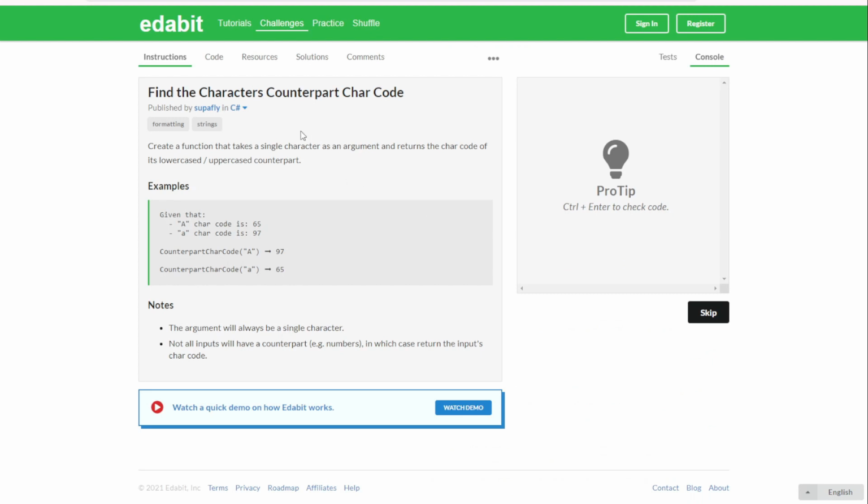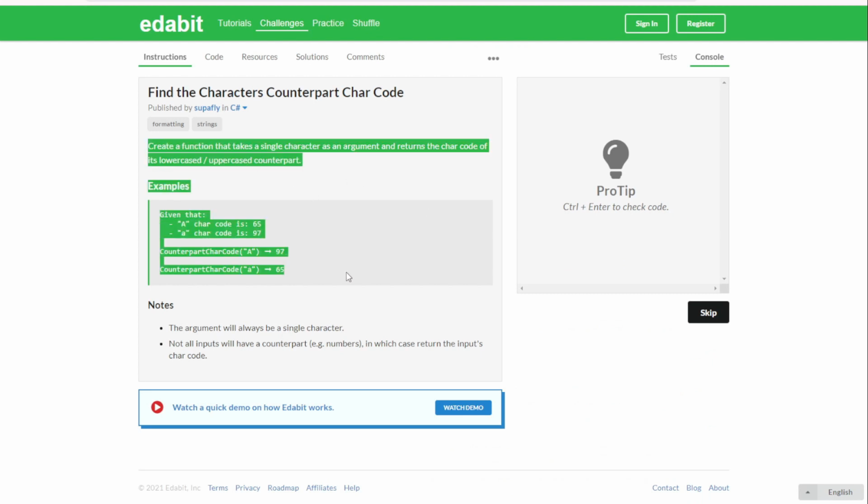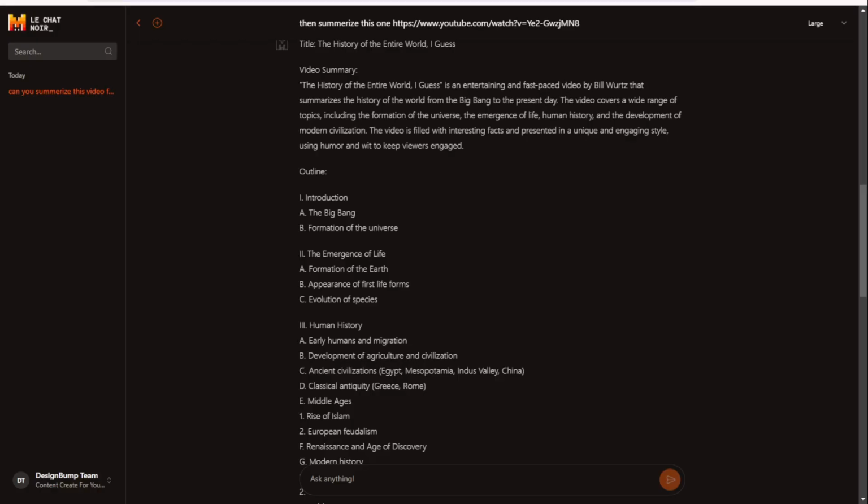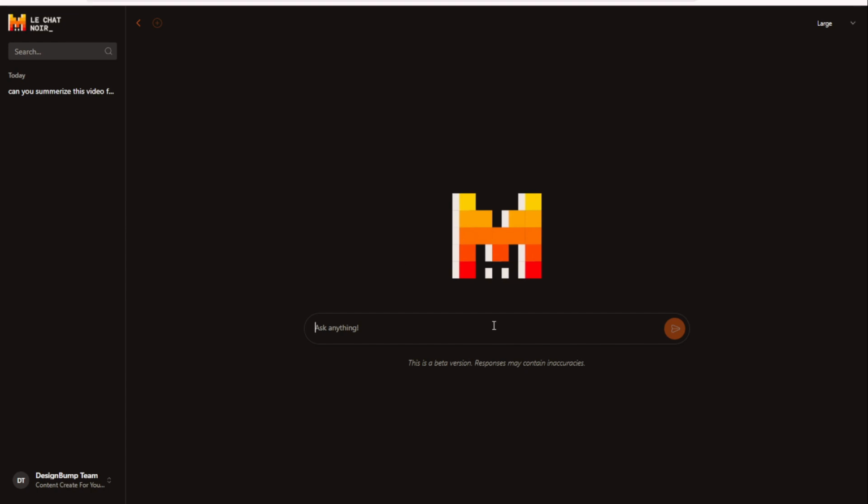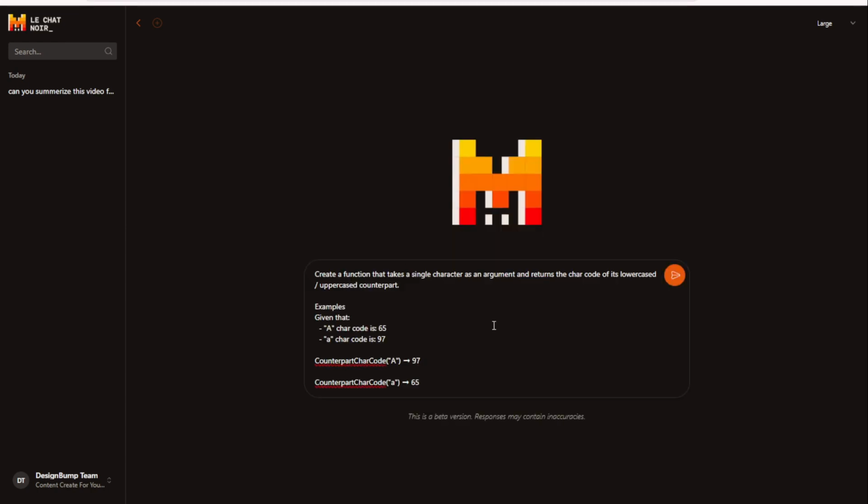Again, we have to copy this instruction and paste it into Mistral. So let's try in here. We have to set up a new chat, click this add button, and we get something in here that allows us to type, and we paste that instruction here. And one thing, remember on the top right corner, you have to select Large. Then that will be Mistral Large. The other option is Next, which is the one that we tested previously, and now it's available on the official Mistral website. And Small is basically the Mistral Small model. So remember to select Large, and we can test that.